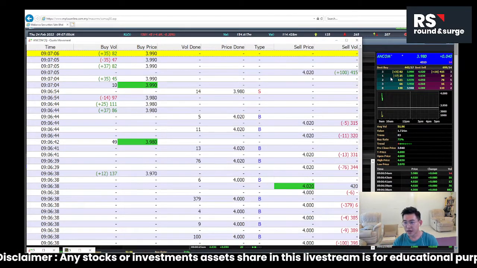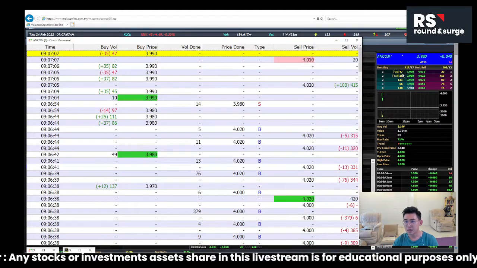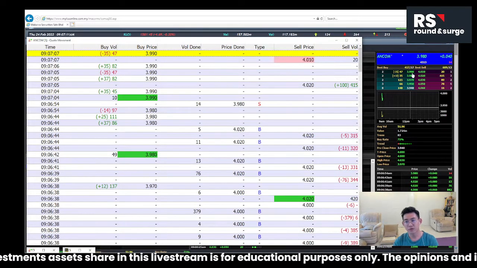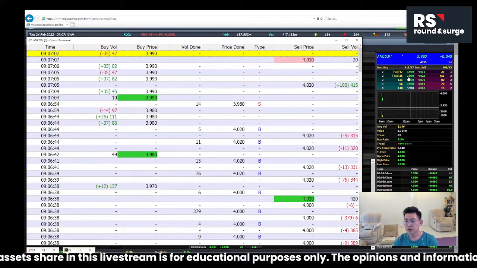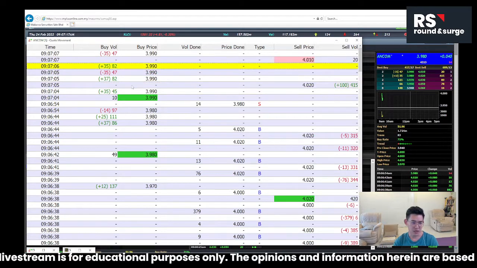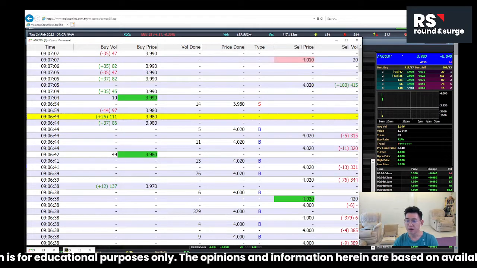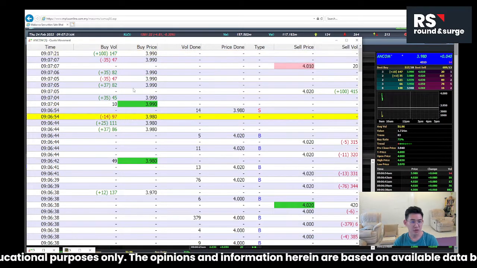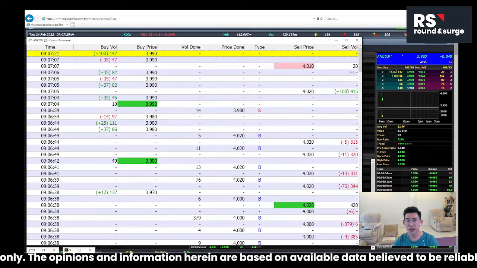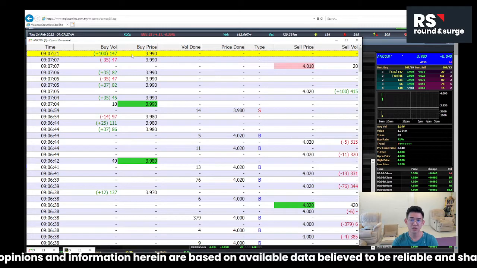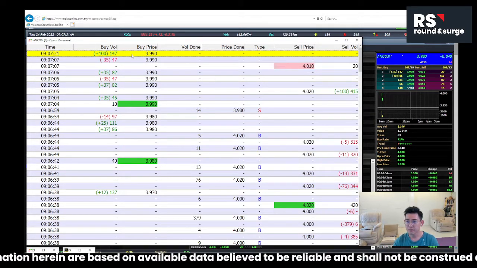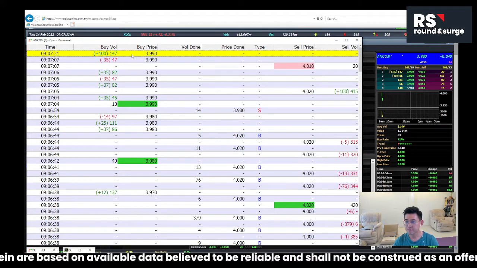So 399 is filled into the order. So 4 ringgit is missing. They have a bit of cancel order and then plus in again, cancel order and plus in again. 398 had about 100 over lots just now. So they cancelled off the order. So 399 is refilled back to 147. So it seems that they will continue to push the price up higher.